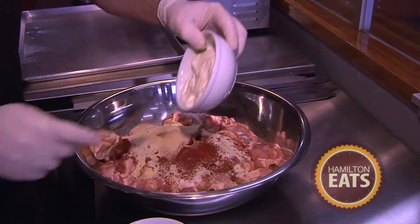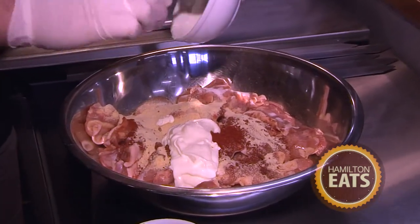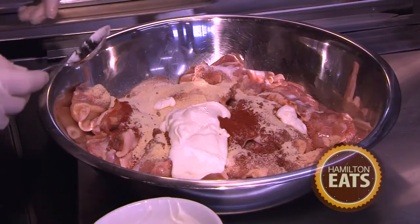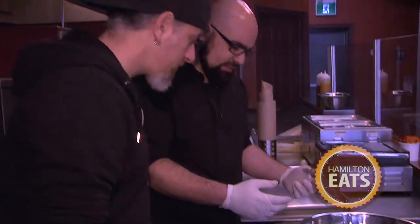And here we have a house-made yogurt. House-made yogurt? Yes. So how do you make your house-made yogurt? We culture it in-house. We use a ratio of 3 to 1 of homo milk and half-and-half, 10% milk. And then to make it thicker, almost like Greek-style yogurt, we let it ferment for about 20 hours.